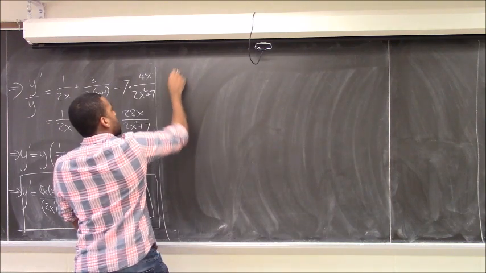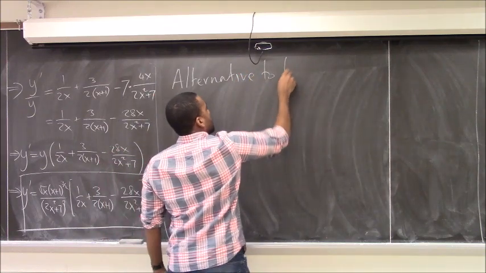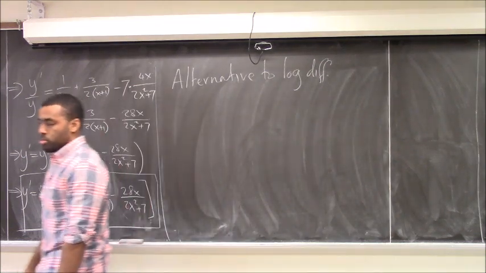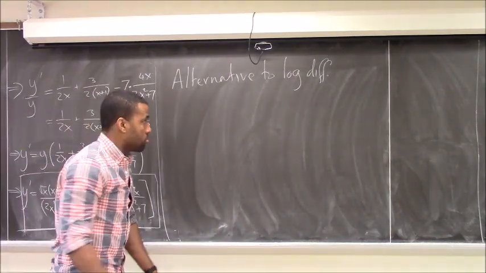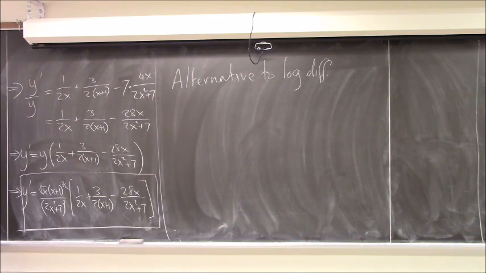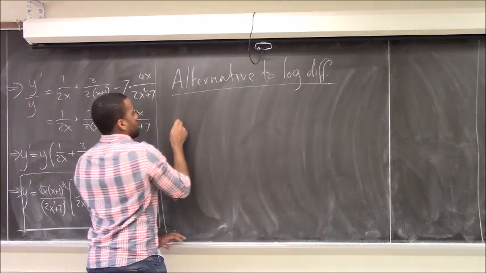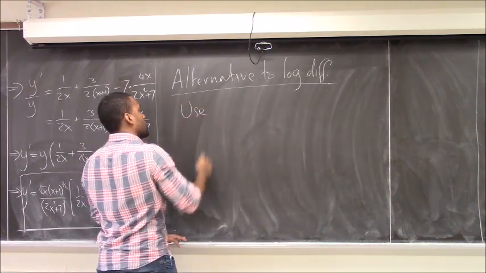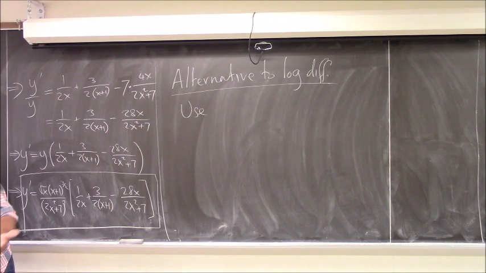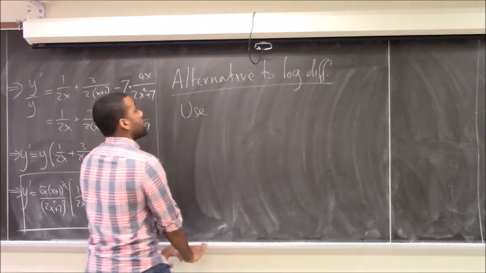So here you can tell about an alternative. It's really sort of a personal preference kind of thing. Some people might like this other than logging both sides and then doing this and then multiplying by y at the end. Some people might like doing it this way. And there are situations where it's nicer to do this, but I'm not really going to test you on problems like that. Even though I had a couple of examples here, I probably won't test this class on something like that.